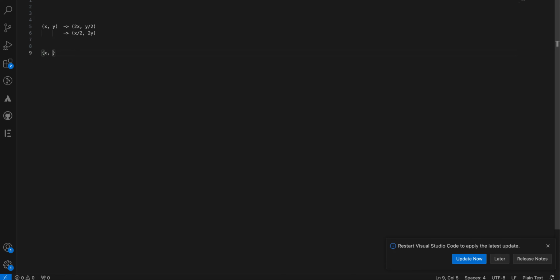The set {x, y} should not be equal to the set {2x, y/2}, and the same set {x, y} should not be equal to the set {x/2, 2y}.